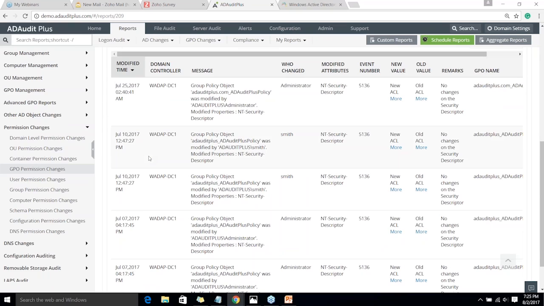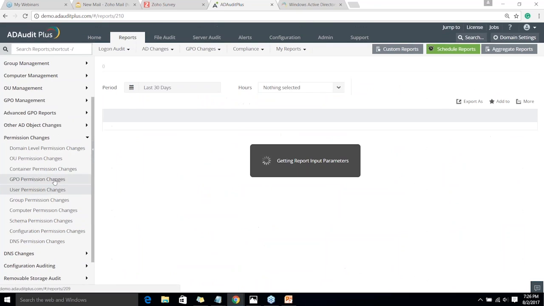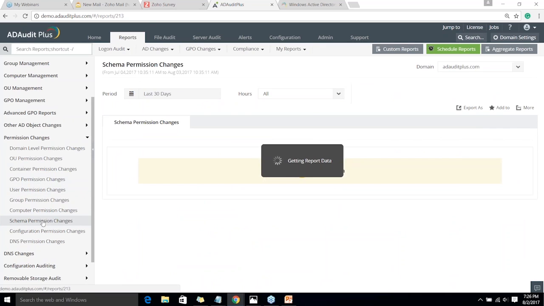We just don't stop there. We look even at the version number. Why is version number important? The version number is a key, because you might have a lot of GPOs, and monitoring the computer and the Windows settings is as important as monitoring the version changes. You might have changed the password policy, the account lockout policy. You might have increased the size of your logs. So monitoring every single thing on your GPO is way too crucial. All right, you've got user permission changes, schema permission changes.